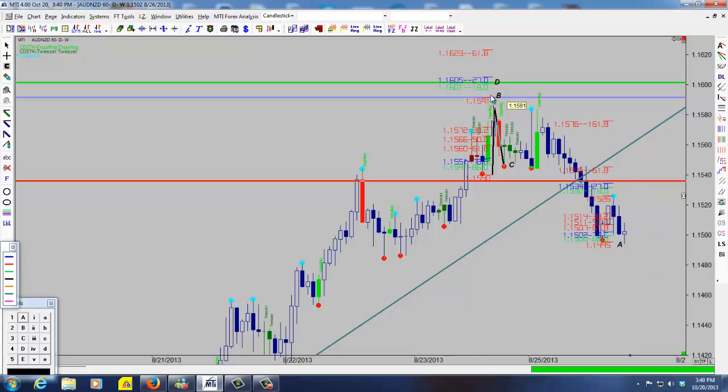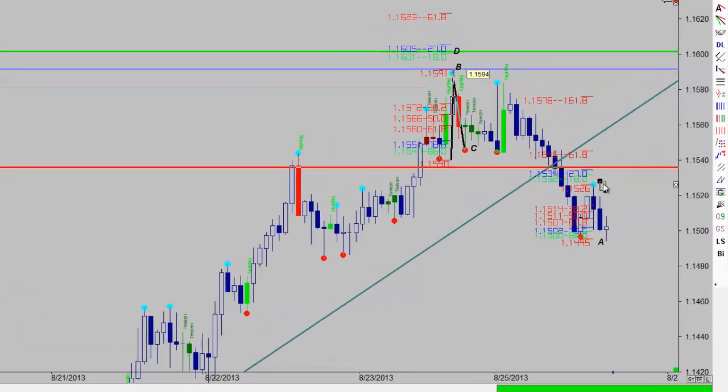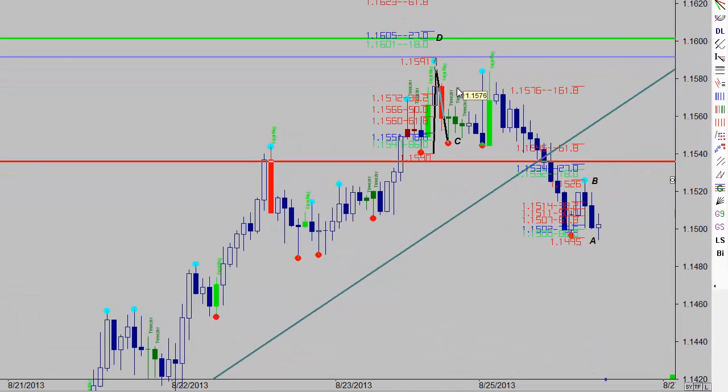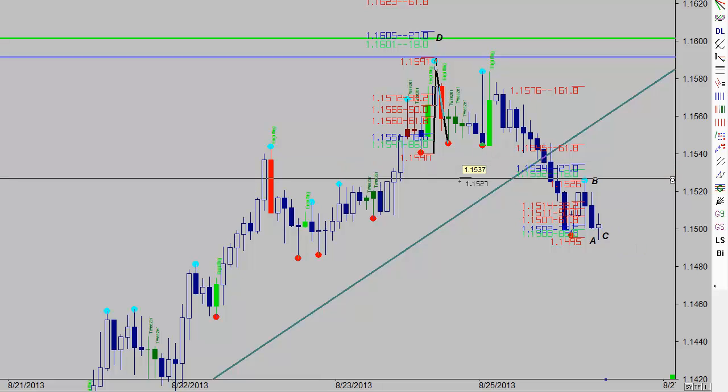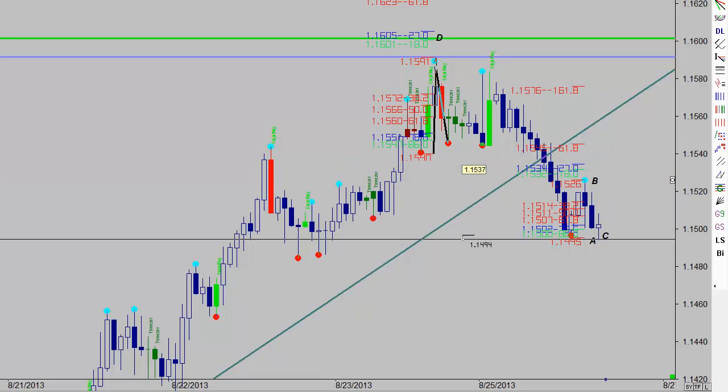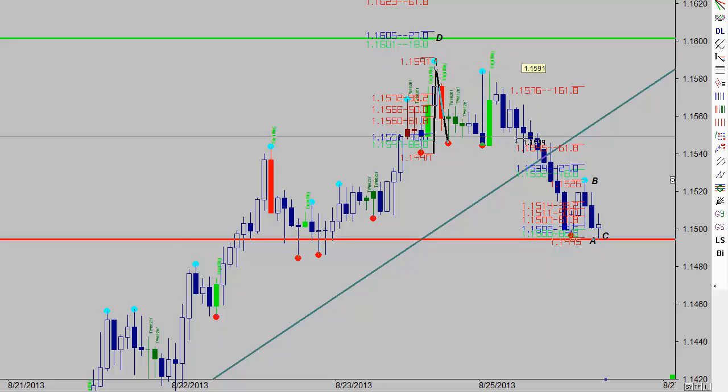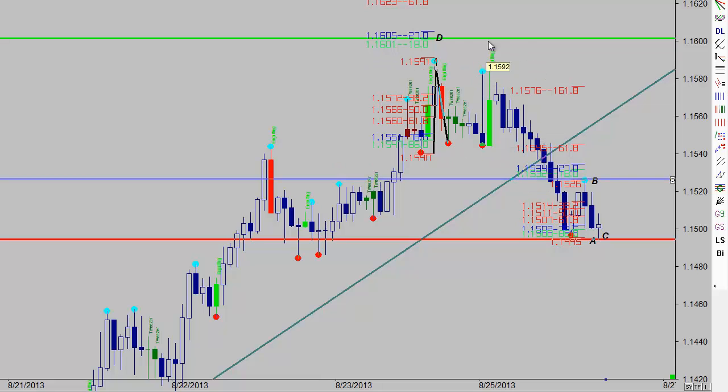See, this is pretty shallow, isn't it? And there's B. C does not have to be confirmed, so here's C. And wow, is that close to A or what? Holy moly. So we're going to bring this down. That's A. Didn't take it out, but it is pretty close.